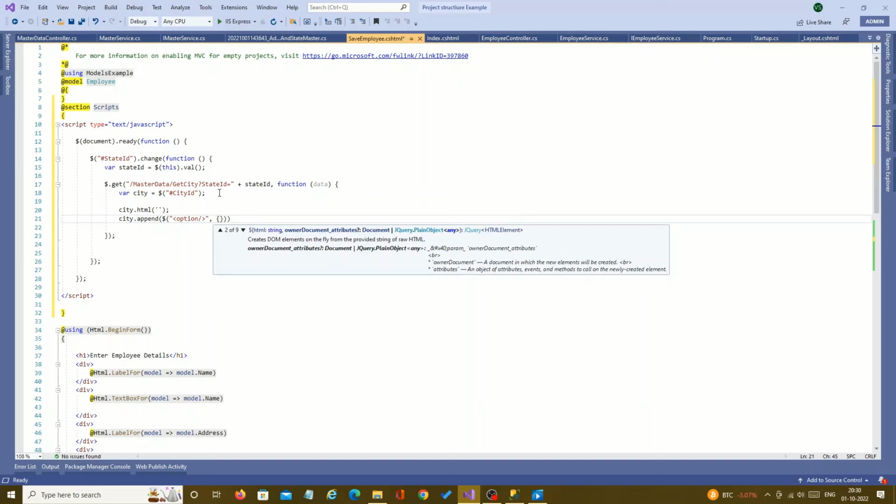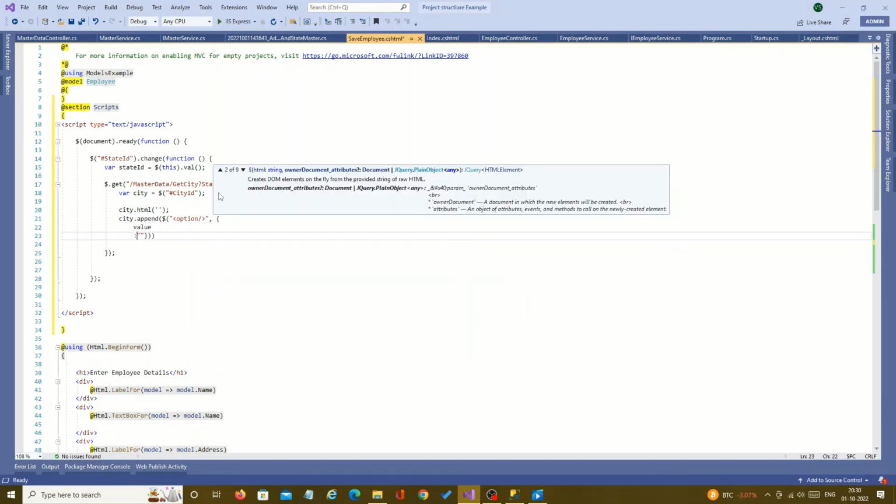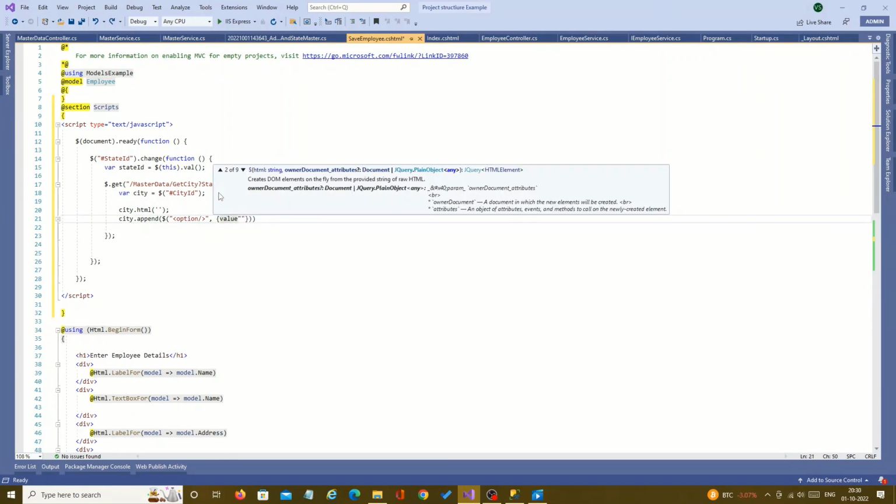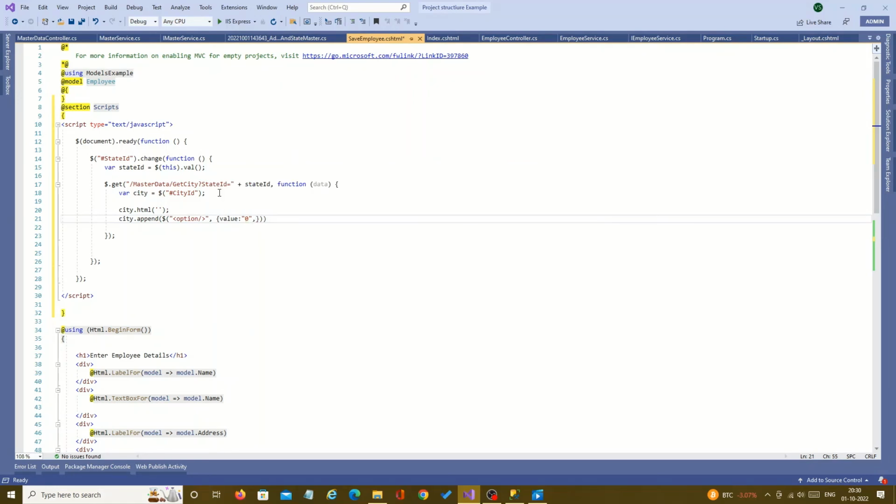So value is 0, and then text would be select. So the first option is added.